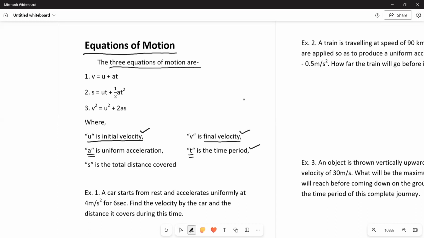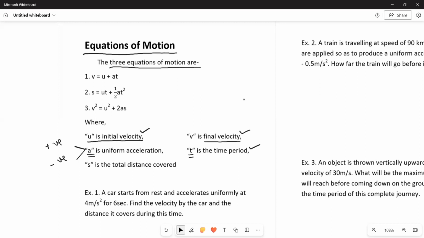But when it comes to acceleration, we will have 2 types of acceleration. First is our positive acceleration and another will be our negative acceleration. This positive and negative acceleration will be defined according to the given situations, which we'll discuss in the further examples, which we'll be discussing next.